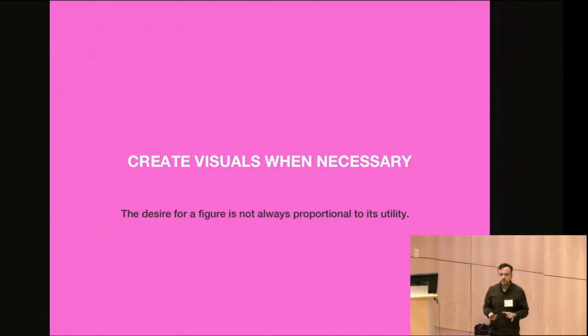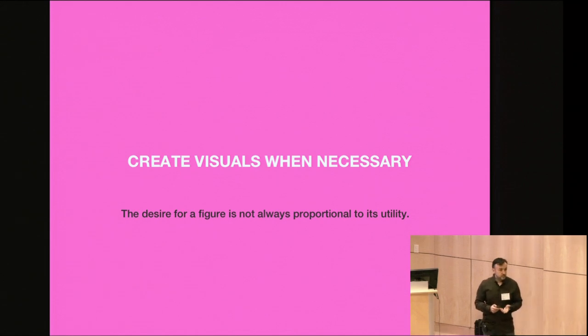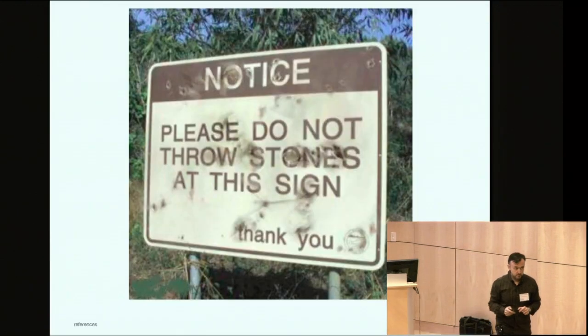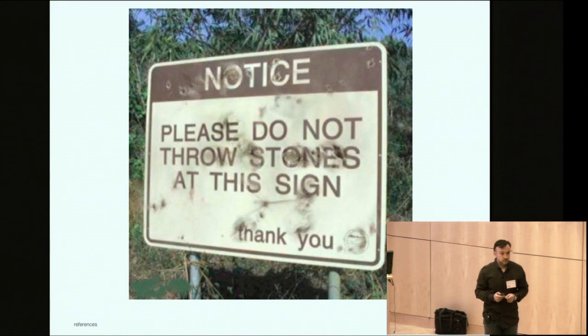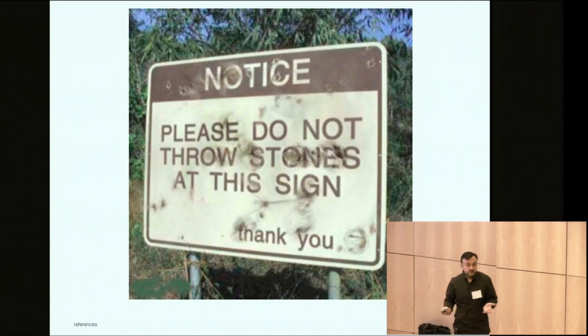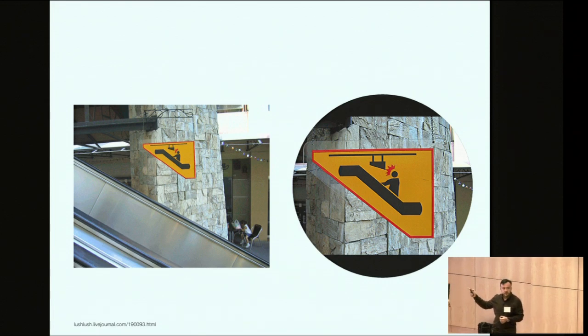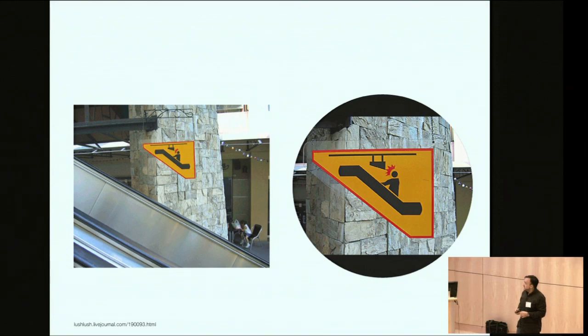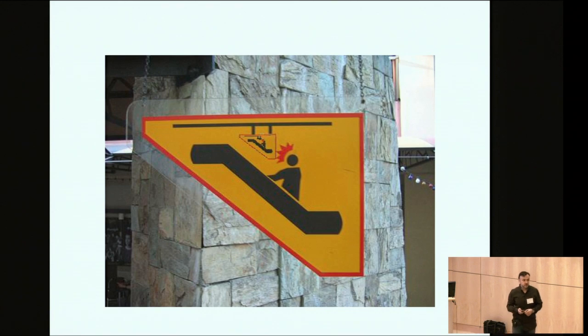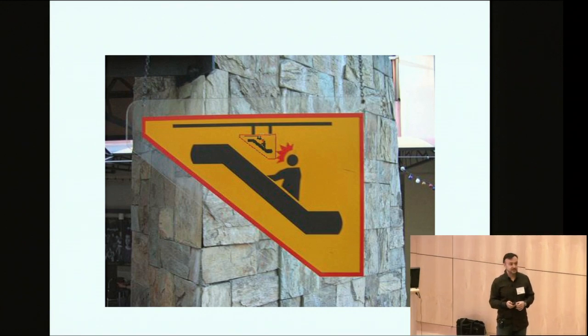So the first rule is to be aware of whether the visual is necessary or not. Sometimes we think we need a figure, but really just a few words suffices. Sometimes even being quiet suffices. So this sign, for example, is not necessary. If the sign wasn't there, there would be no problem. I've seen figures like this. This sign is also not necessary because it appears to be a warning not to hit your head on the sign. And some people think, well, we just need to be more accurate. And if you draw the figure more accurately, it's still not very useful.